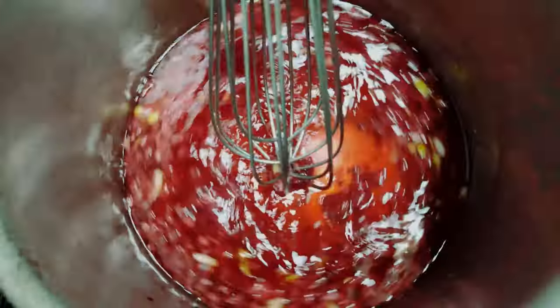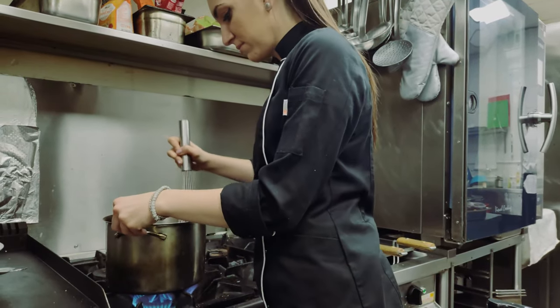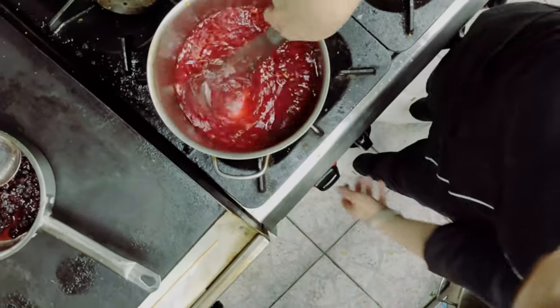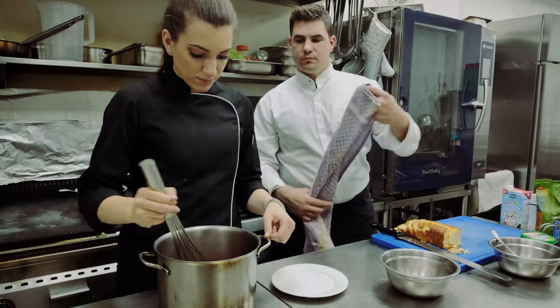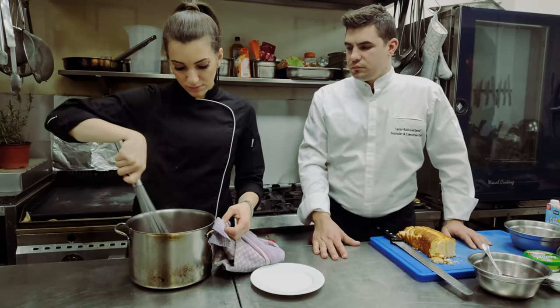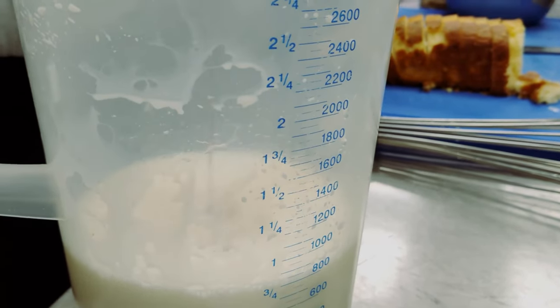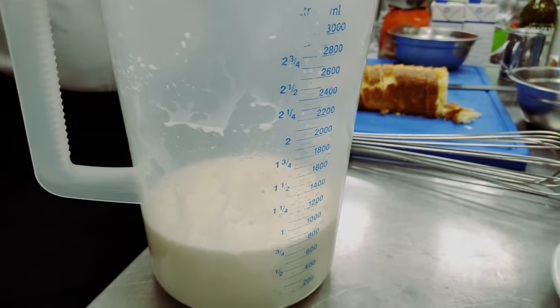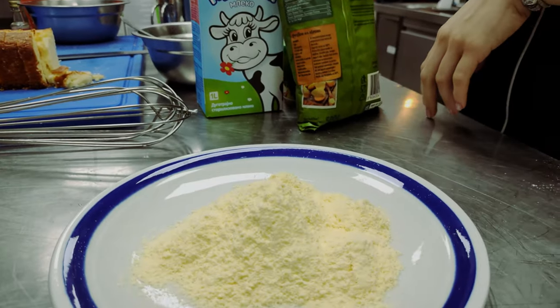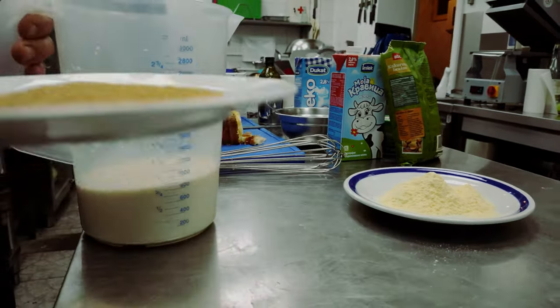And then we're gonna add our jelly into the mixture and leave it to cool off in the fridge for at least 3 to 5 hours. 800 milliliters of milk, vanilla, and 100 grams of golden brown sugar. At the same time, we have 6 tablespoons of corn flour and 5 large egg yolks, and we're gonna mix both of them separately and then combine them together.